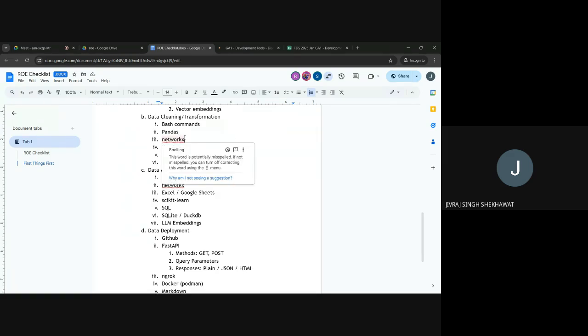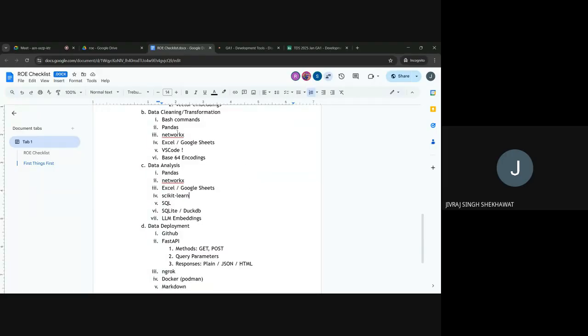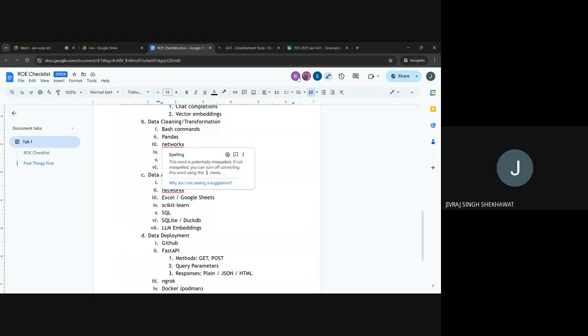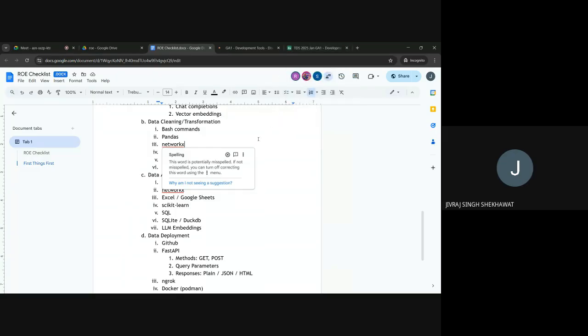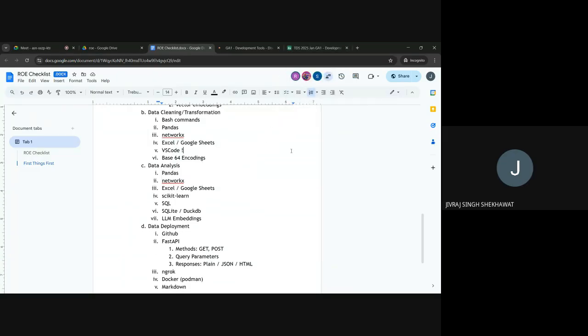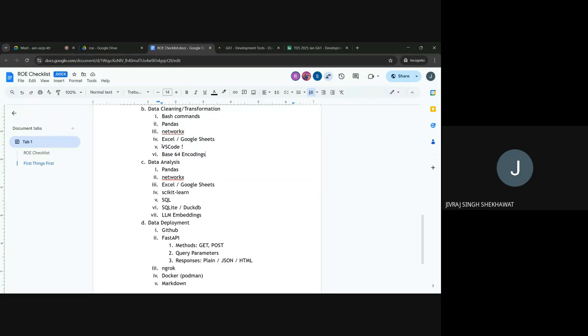And then NetworkX is a Python module that allows you to create a network, and the kind of questions might be what is the smallest distance between, yeah, there might be multiple cities, and then to find the smallest distance and those kinds of things. And then Excel and Google Sheets, these are the two things that can be used. And then Base64 encoding is for images only.